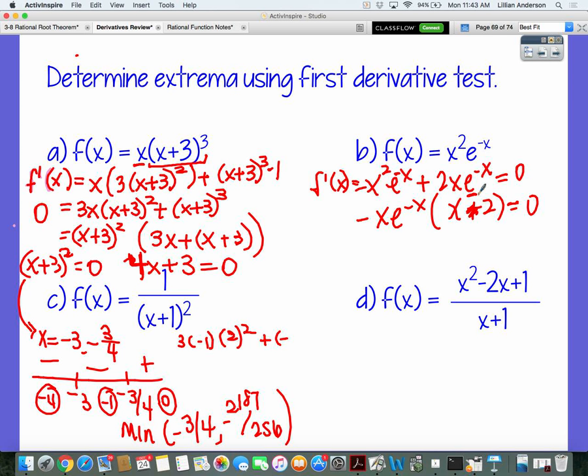Negative x squared. Because remember, this e to the negative x is a chain rule, so the derivative of the inside is a negative 1. That's what the negative 1 is. So you would have basically had over here 0, and you would have had positive 2. And the reason I say minus 2 on the inside is when you take out a negative x, that turns to a negative. Do your number line. Plug in some values. Negative 1, 1, 3. We got all negative. Didn't I lose a negative when I took out a piece of negative? So when you solve the first part, the negative x, you just divide it.